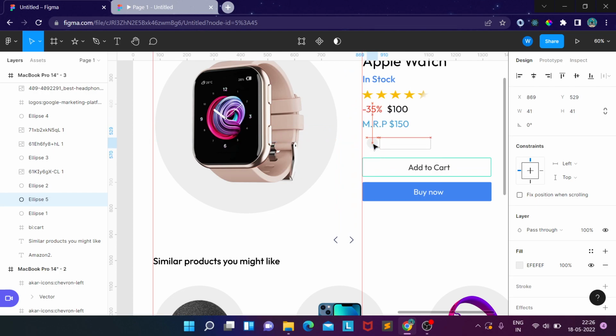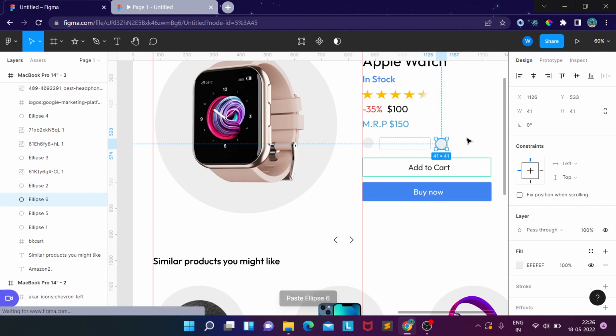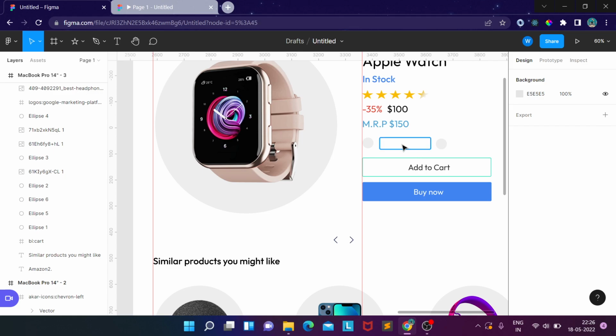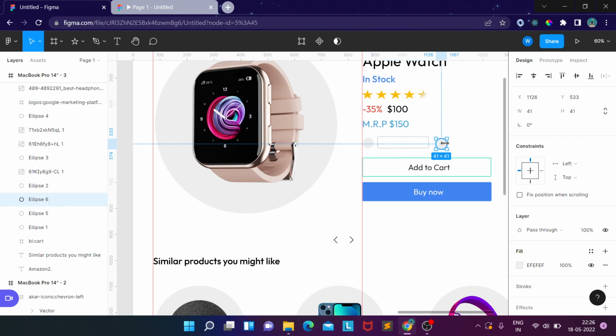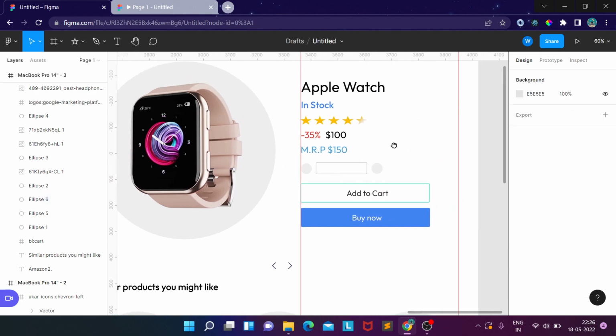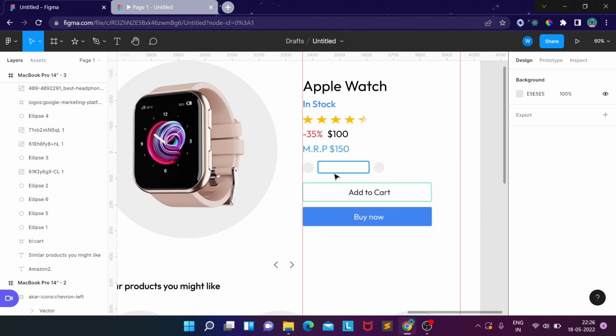Okay, so you can keep this circle here, and similarly you can just simply copy paste it, and we want one more circle here. So inside these circles you can keep the symbols, like here it will be minus, here it will be plus. So by using those buttons you can simply increase or decrease the quantity of this product, and you can then add to cart or maybe buy it.